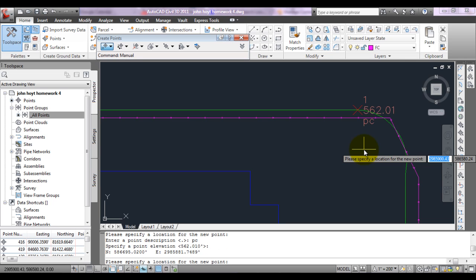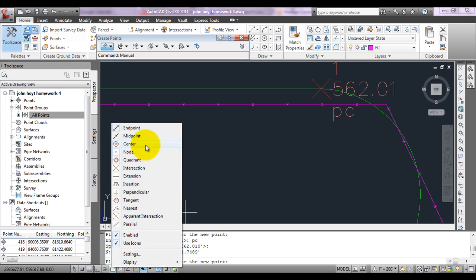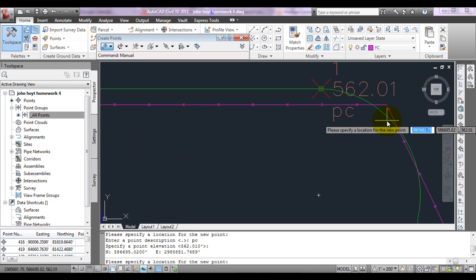Elevation, just hit enter. You can select on your selection tools if you want. You can do the center, which would give you the radius point for this circle. If you want to do that, you can call that radius.